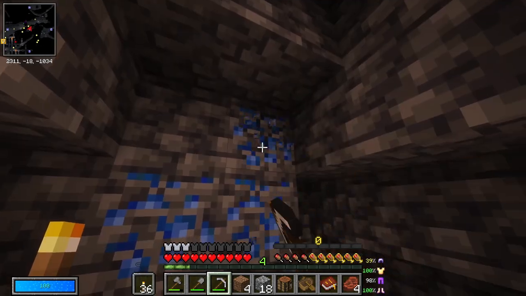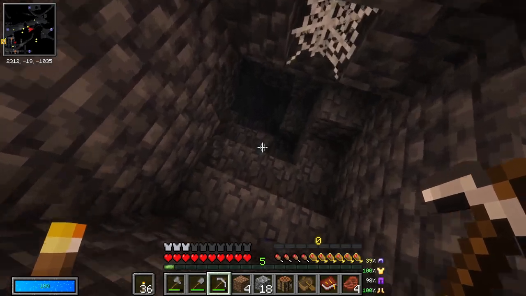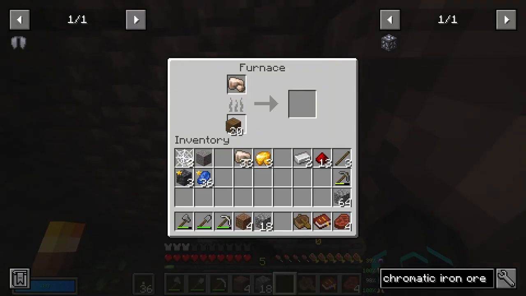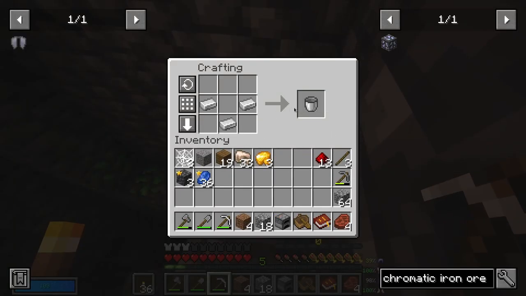Maybe. I can see on the map that there's some sort of mine shaft probably close by. That could be beneficial as well. I know what I need to make. However, I need to smelt one piece of iron first. And that's a water bucket. There we go. And boom, boom, boom.